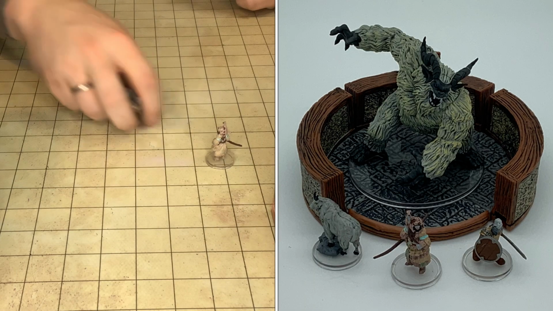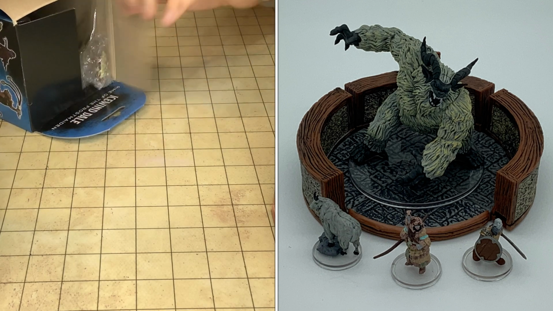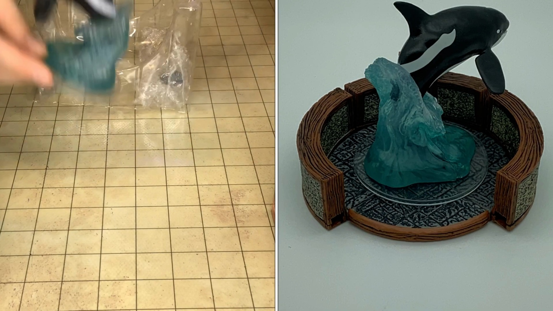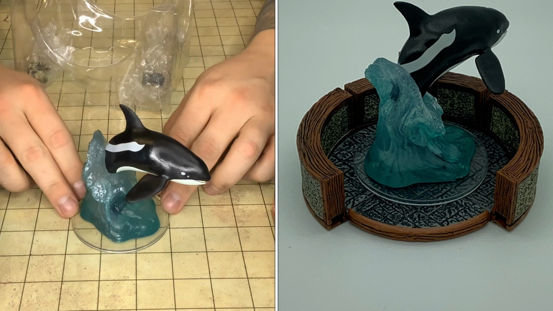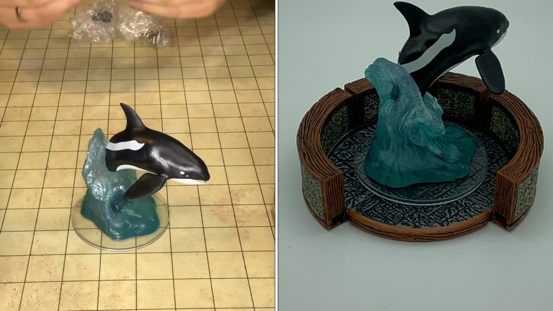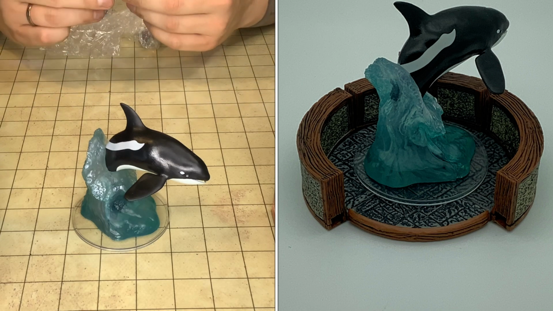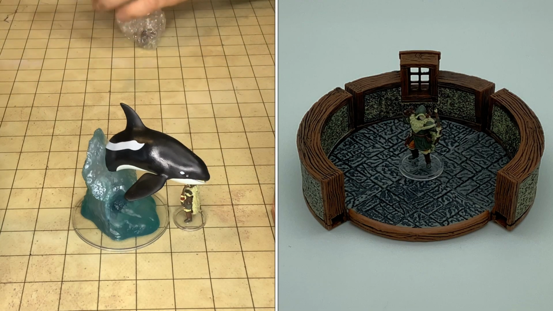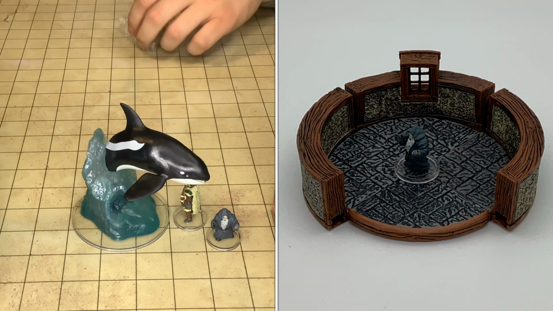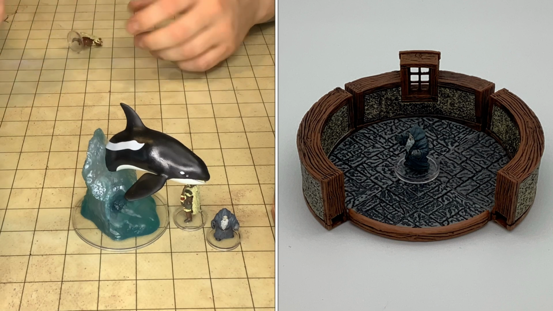Then let's go further. And that's our fourth killer whale. So really, we have a small killer whale school right now. Love it. Those are going to be good encounters in the sea, and that's our fifth Durgar Mindmaster. I think about a cool encounter with all those.